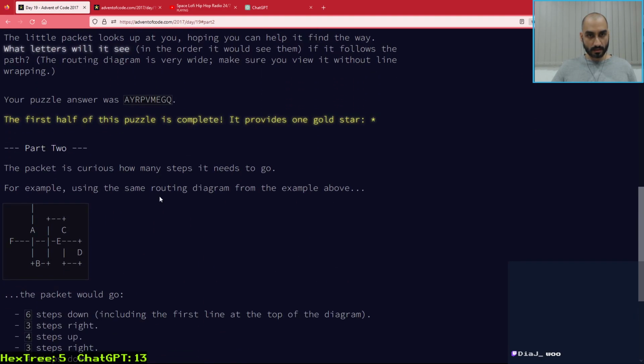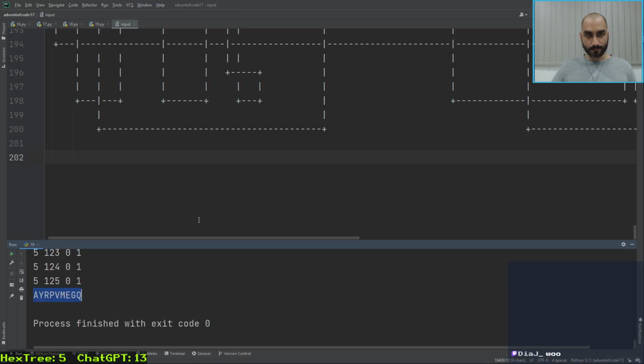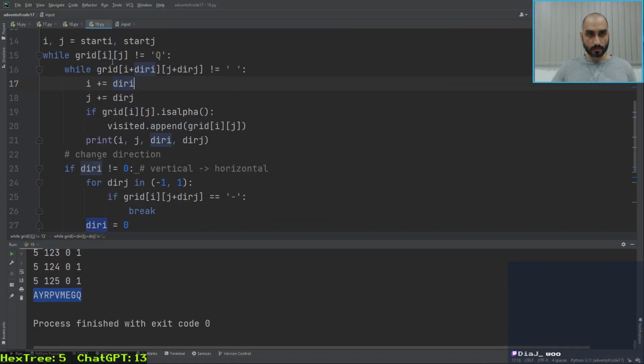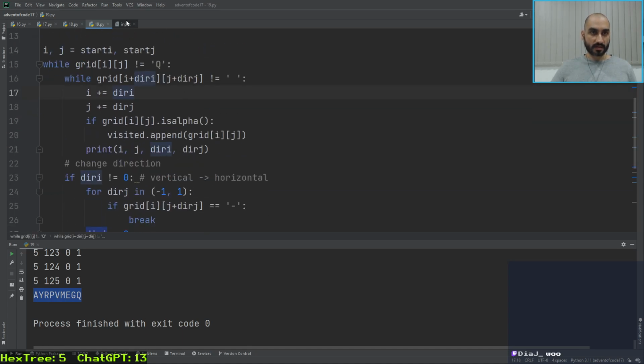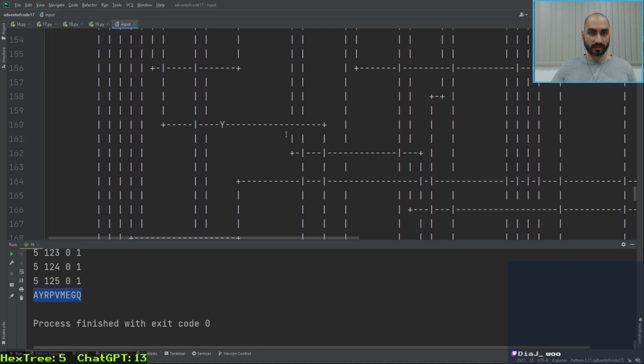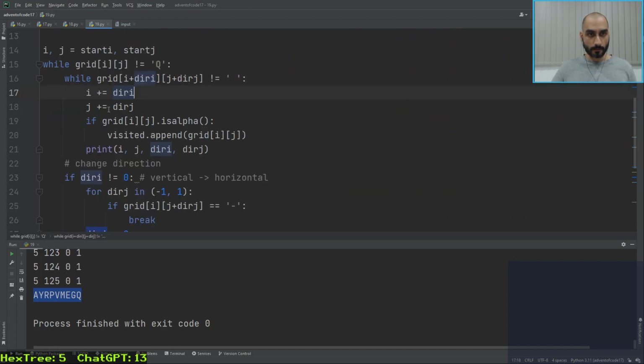So we're counting it. The first line counts as a step. Well, in our code, it doesn't. So, okay, we'll add 1 to the result. This is a suspiciously easy part. I'm not sure where else they could go with this map, though, as a part 2. There's no room for experimentation because there's a fixed route you follow.